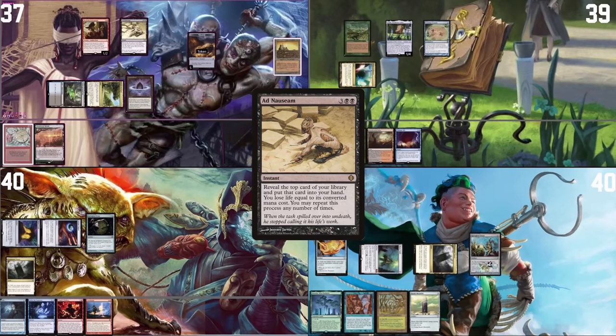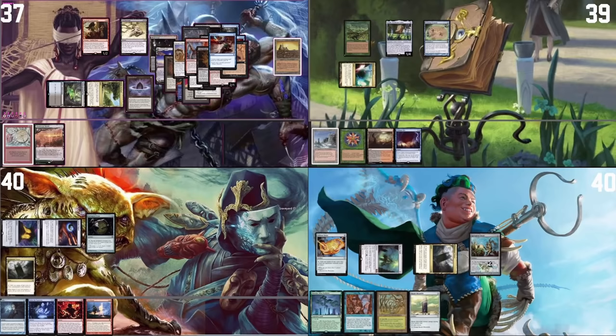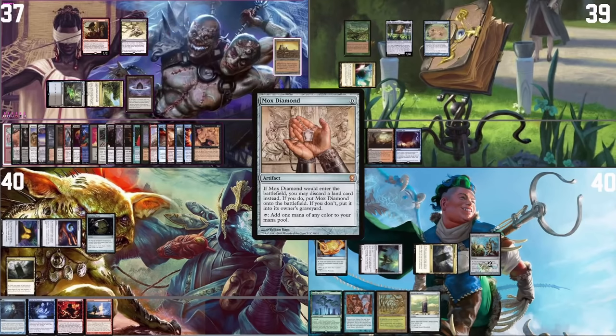All right, time to add knots. So 38 still. Seven. Yeah, I'll just stop there. Putting all these bad boys into my hand. So playing my diamond, if I can find it.